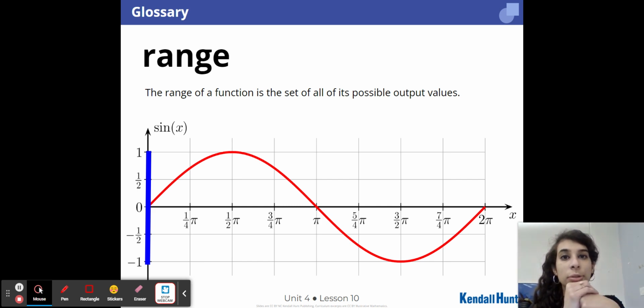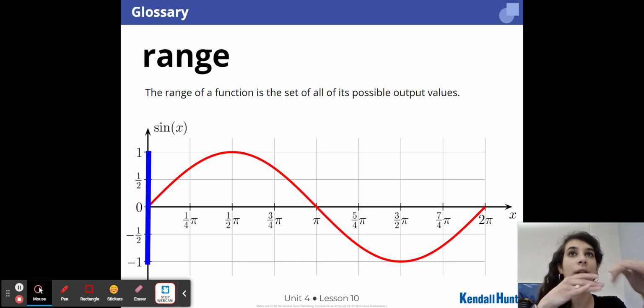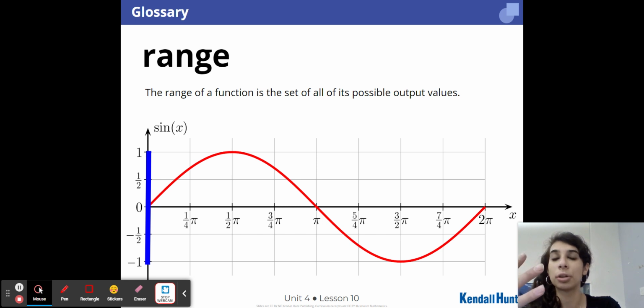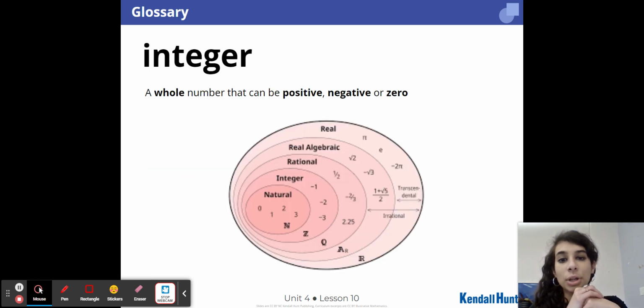We're going to talk about multiple examples going through this lesson, and it's going to be a topic that goes through both the rest of this mid-unit into the next unit, and when you get to Algebra II as well. A couple other details when we're describing our domain: we're talking about the idea of an integer. We're going to upgrade our general understanding of a number.